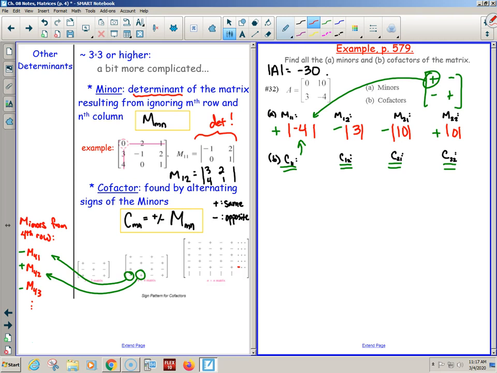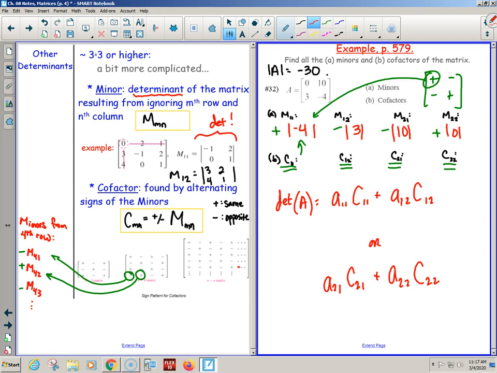So if I was to go ahead and try to use my formula, the determinant of A could be equal to, now here's where it gets a little weird, ready? It could be A11 times cofactor 11 plus A12 times cofactor 12, or it could be A21 cofactor 21 plus A22 cofactor 22. Or we could keep on going and use column 1, column 2. It just gets annoying after that. But we're using the first row, we're using the second row. We can use any row, any column, and here's what you would do.